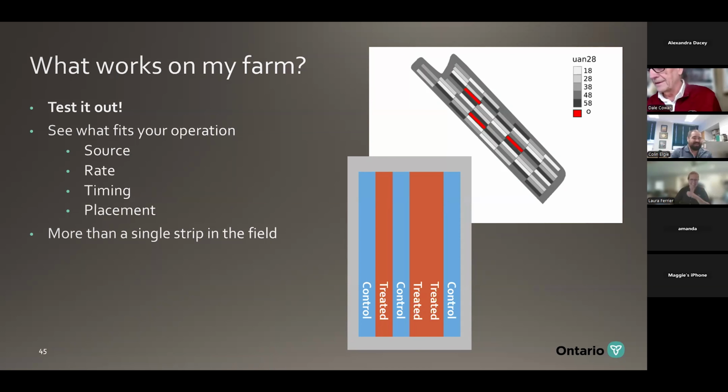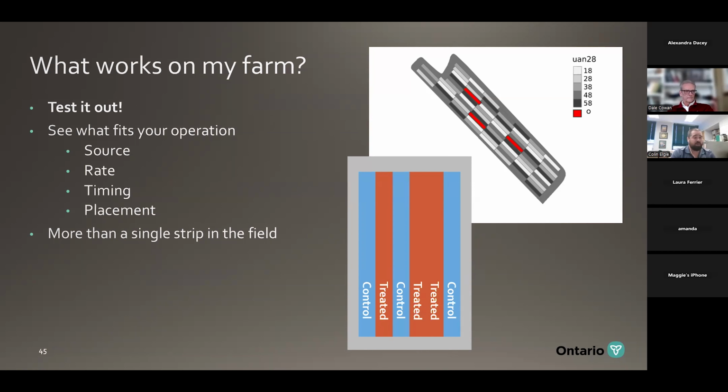Sorry. I've just got a few slides here to wrap up and give a bit of a summary over our whole 3-part webinar series. One of the most important things I wanted to touch on when it comes to application is that you've got to test it on your own farm. Everybody's got a different operation with different equipment and different management. A lot of things that we see response to, like sulfur, which Dale mentioned, for example, we see in certain situations and conditions, and what may work on my farm may not work on your own farm and vice versa.